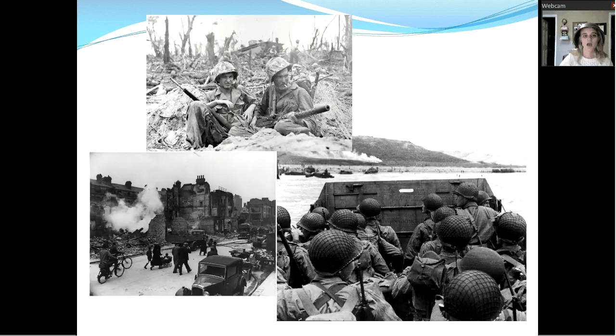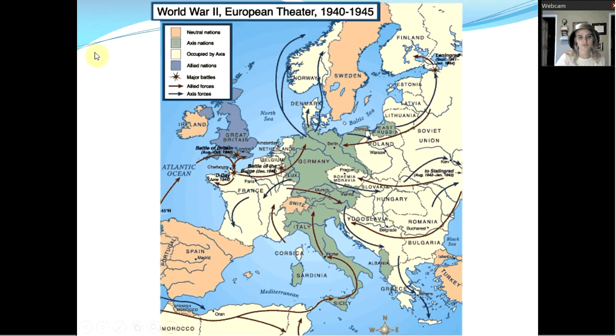Kind of happening concurrently here, we've got some of these pictures. So this bottom picture on the left, this is the bombing of London. This is probably one of the more famous pictures of the attack on D-Day. So these are some of the American soldiers being shipped to the coast here. This picture up here, I think, gives you a good picture of the devastation of World War II, in a lot of similar ways to World War I, as you can see. This is a map of the different forces as they're going through, eventually pushing up through Italy, into Germany, until eventually the Allies do force the surrender.